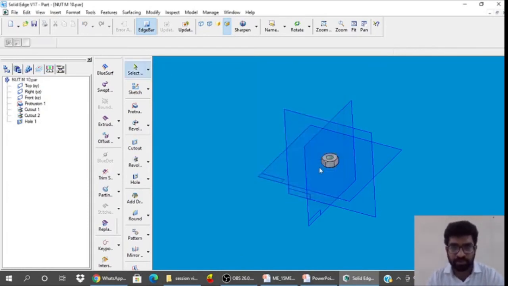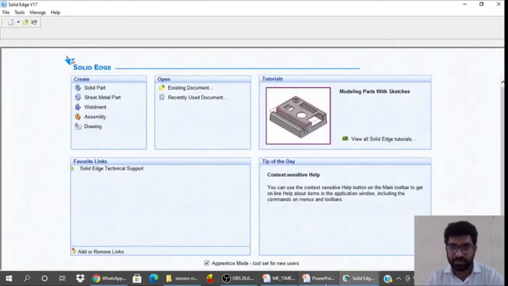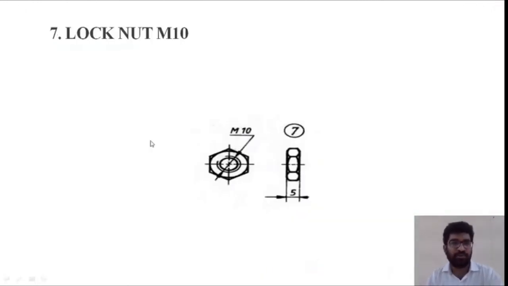Save. Close this. Next we will see the seventh part, which is called Locknut M10 of thickness 5 mm.